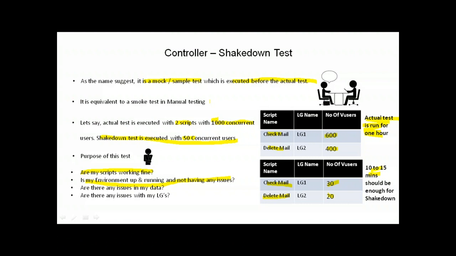You need to make sure of this before you run the actual test, and the shakedown test will do it. The most important thing is, are there any issues with my data? Typically you have to give some data as input to the scripts. Later on I will tell you about a concept called parameterization. As a part of it, we will give some data to the scripts. So you need to make sure that there are no issues with the data.